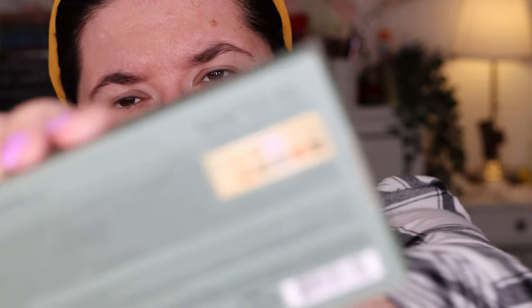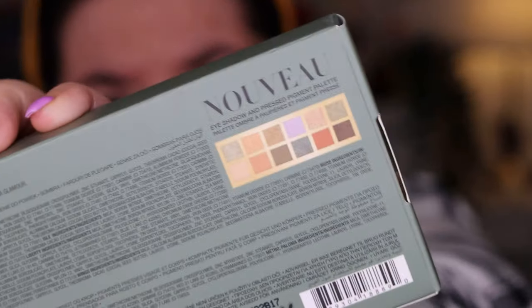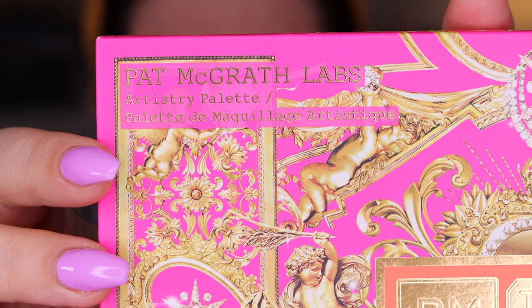I want to do my eyes before we go in with the foundation. I have the Anastasia palette, and it's the, what's it called? Nuvi, I can't pronounce it. This palette. And I also have this one from Pat McGrath. This is the Celestial Nirvana, I can't pronounce it either, but it looks like this. This is the palette, and let's open it.